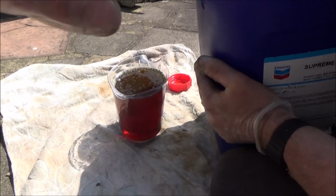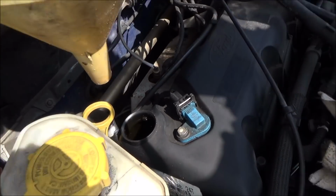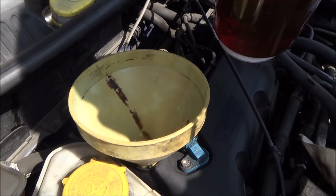Now, because we're using a massive tub of oil, we are having to decant it into here 1 litre at a time. Right, so this is where we're going to be filling it up. Use a funnel so it doesn't spill everywhere. And now let's pour it in.